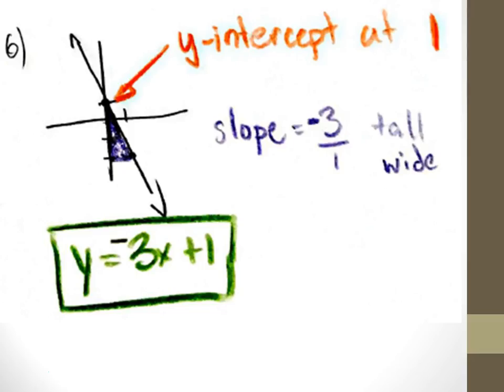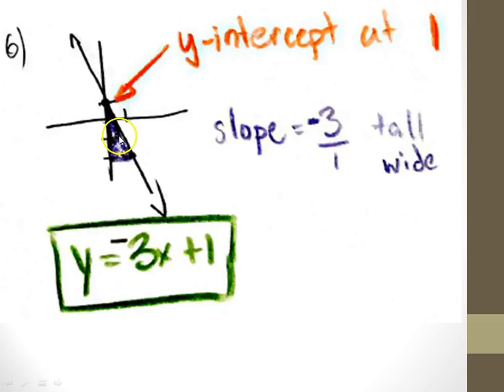Alrighty then. Number 6. I did a quick version of the graph, really, because I want to point with the orange arrow where it crosses the y-axis, which is 1. So the y-intercept is 1. And then I'm going to draw the slope triangle in the purple. And you see that that triangle is 3 tall and 1 box wide. So 3 boxes tall, 1 box wide. Cool. I've got 3 over 1.